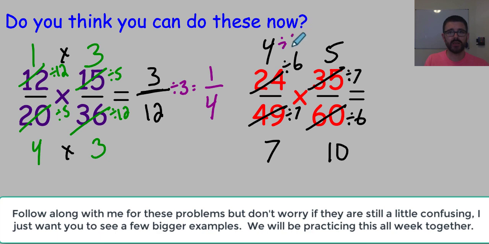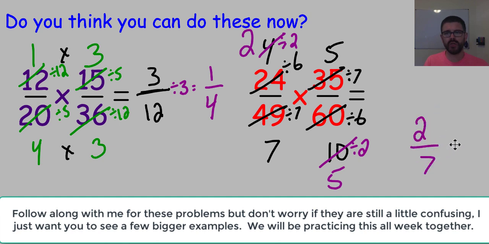Well, that's okay. Sometimes you're going to do it more than one time until you get everything out of the problem that you can. 10 divided by 2 is 5. 4 divided by 2 is 2. So it's getting kind of ugly here. So I have a 2 and a 7, a 5, and a 5. So now I check, can I divide any more? Well, 5 and 5 can each be divided by 5.